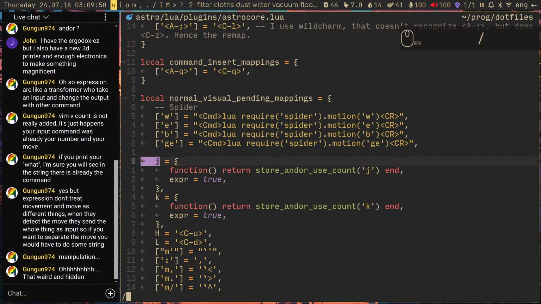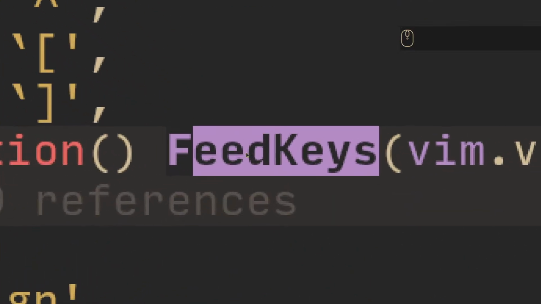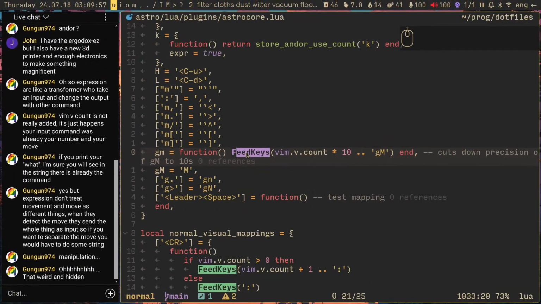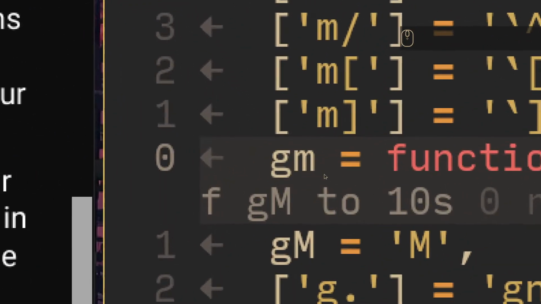So this is why in a lot of places where I would want to use expression mappings, I cannot, and have to basically emulate literal keys being sent instead. So here I have GM.